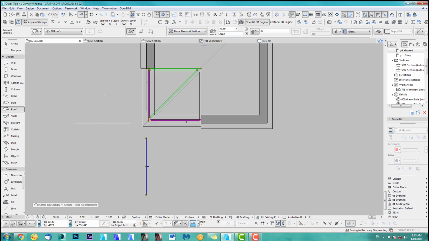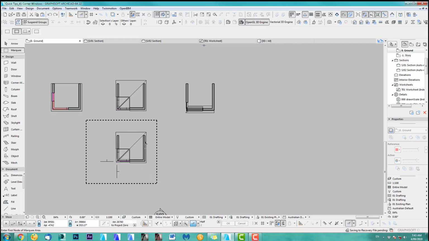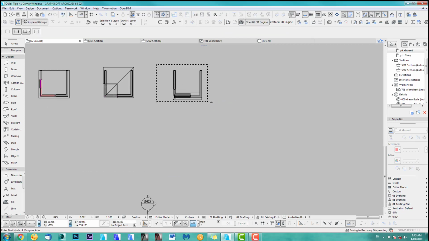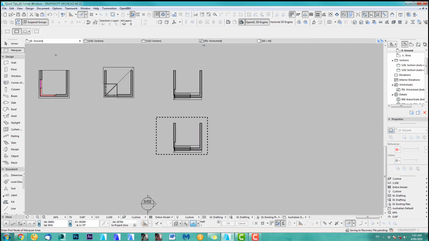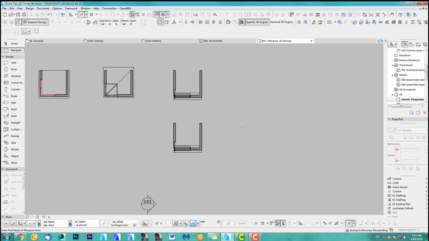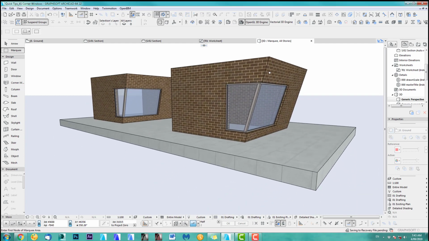Okay, great. So next one is the last one. That's a bit more difficult because we do have, so let's just have a look what we got. Yes, we got a sort of a slanting wall, and we don't really have a window for that as a corner.